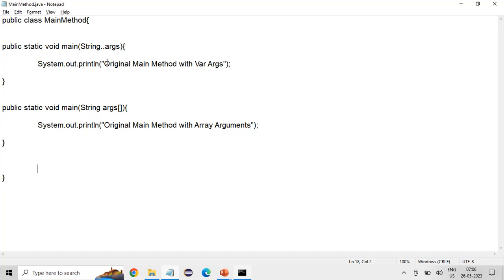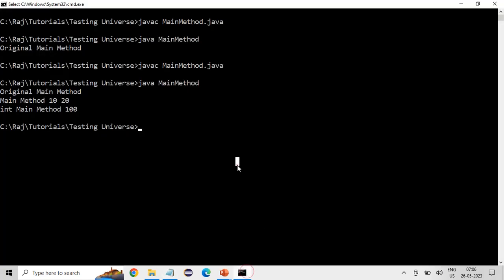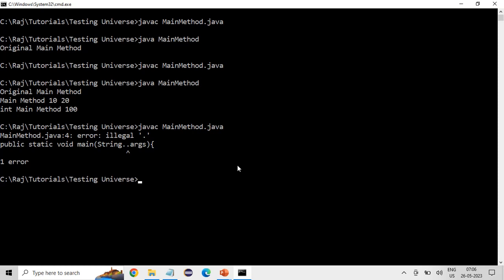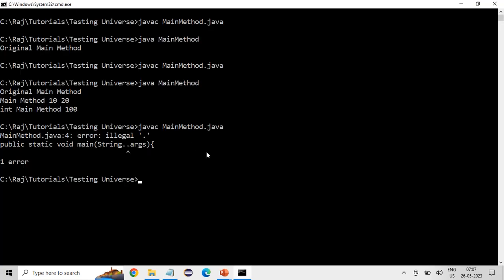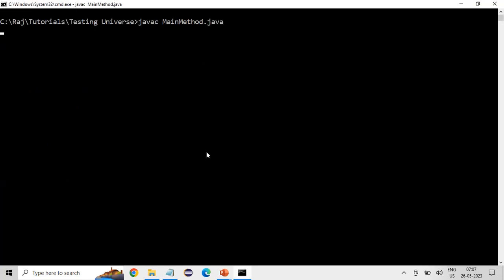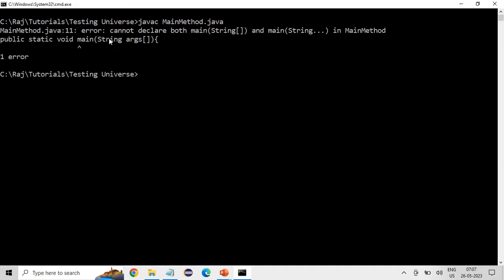So you can see here, I have written both the main methods, and I will compile this. Oh sorry, I need to add one more. There are 3 dots for variable arguments. You can see: cannot declare both main with string arguments and main with string variable arguments. You can declare any one of them.